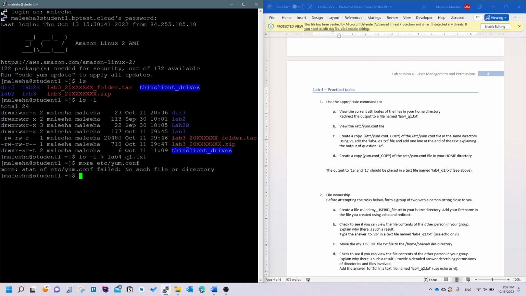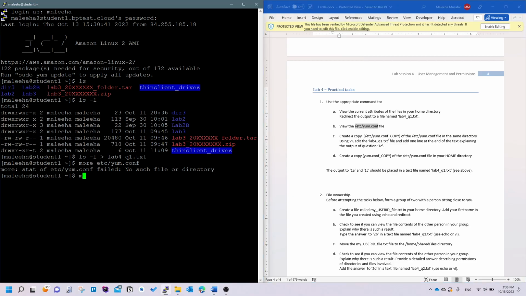I've noticed a lot of students make this mistake during the lab class. So that's why I'm clarifying it here, that whenever a path in the question is starting from slash, you need to write it as it is given in the question. So here it's /etc/yum.conf. Write it the same way.